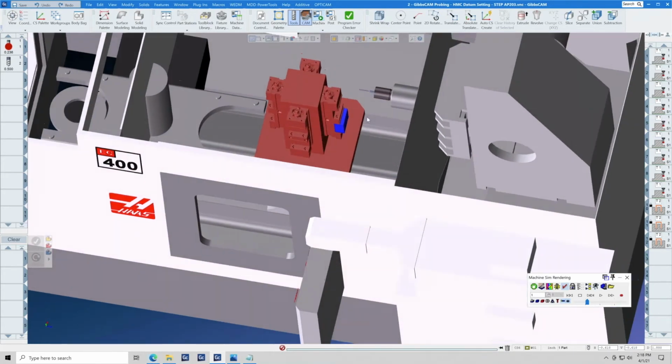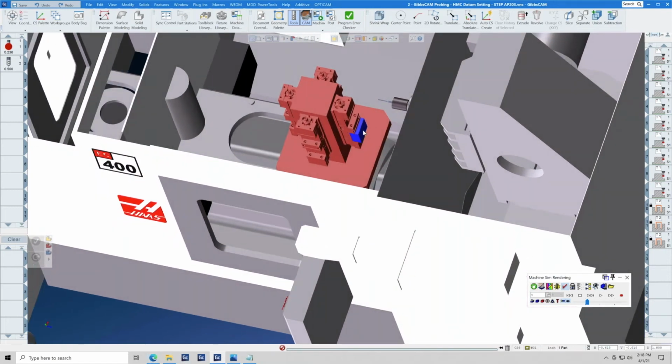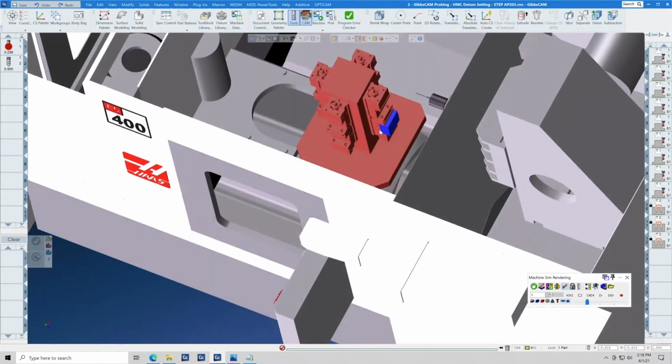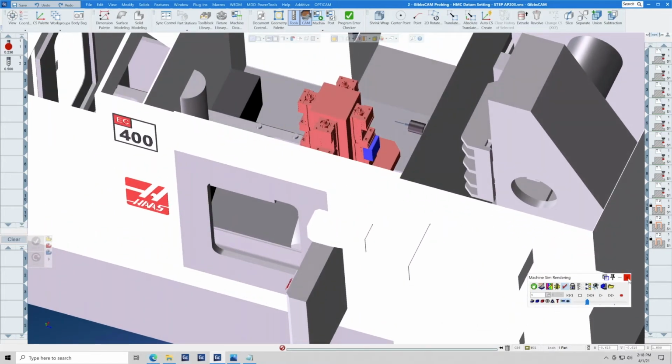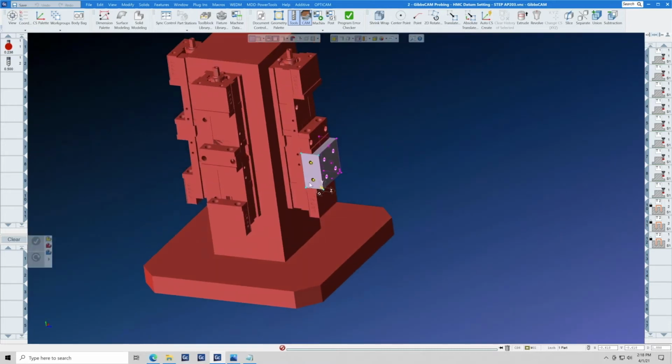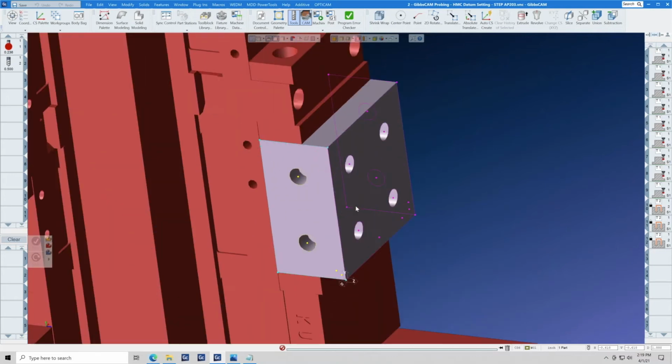We have a part in this machine and it has a coordinate system on the front, a coordinate system around here on the right, and a coordinate system around here on the left. And we want to create an automated probing routine that will find this part. This part has been located in the machine and it has been accurately machined and squared up. Therefore, each one of these needs to be probed because this is a very accurate part. Again, we talked about geometry for probing. We can use lines or we can use points or squares or circles.